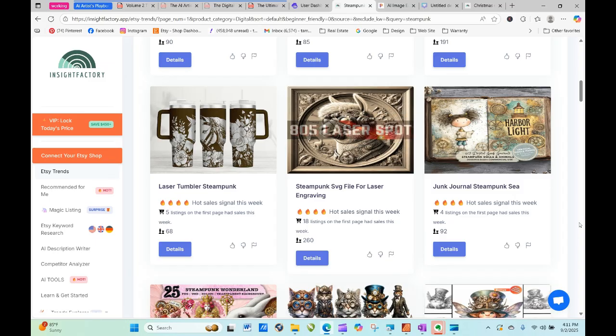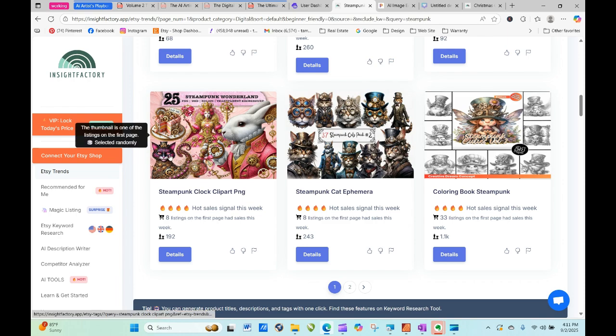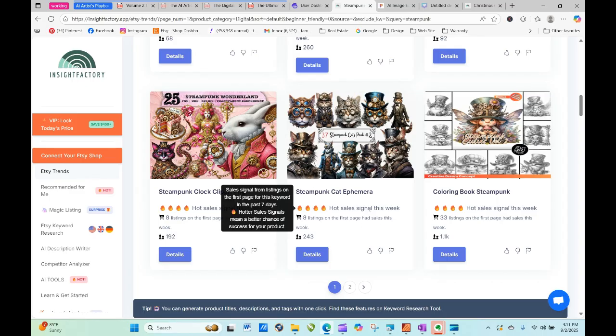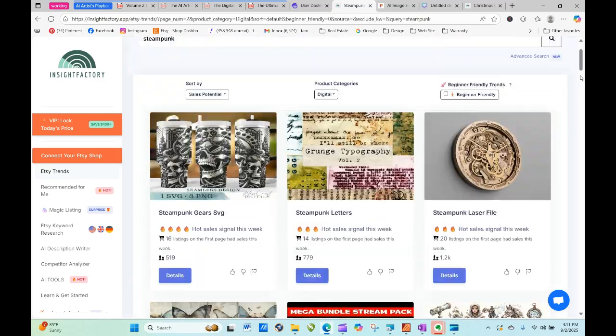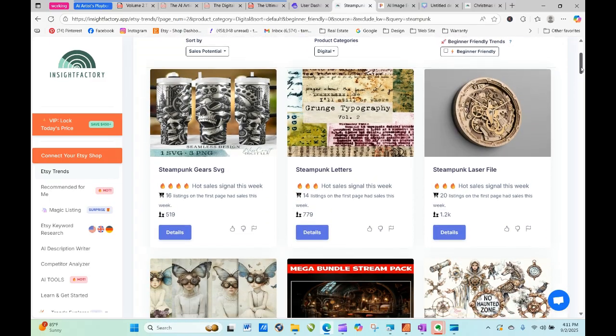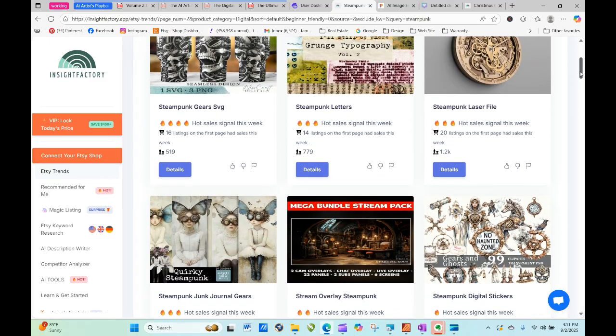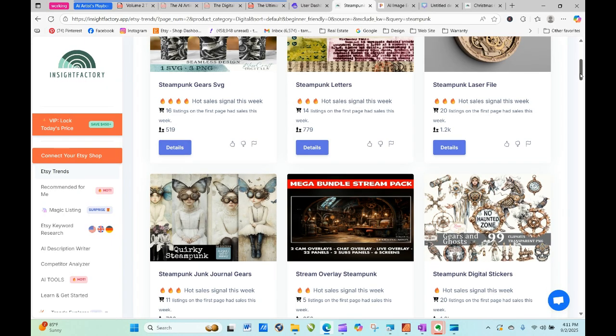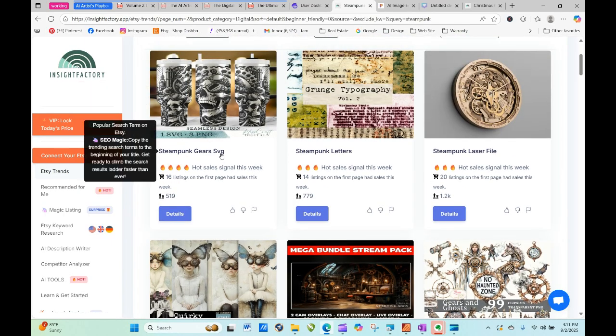Okay. So the steampunk clock clip art, and then you have the cat steampunk, and then you have steampunk gears.